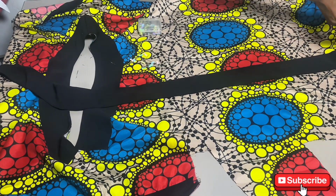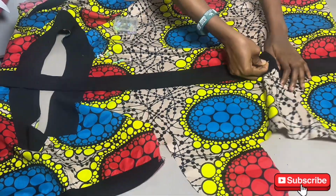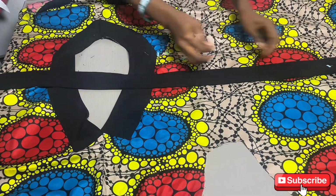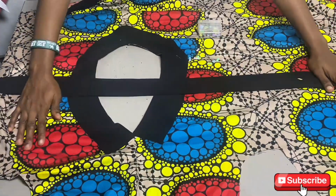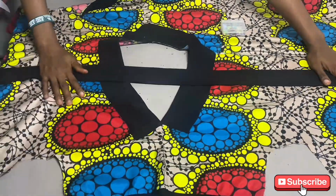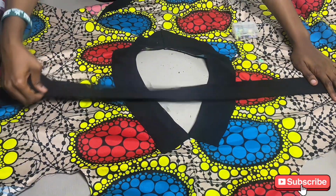So just go ahead to secure it down, and if possible try to use a ruler to mark a straight line. I didn't actually use my ruler, I just used my discretion, but I feel it's best to use your ruler. So just go ahead to pin it down. Just make sure to open it up and open the neck part and keep it straight. Make sure that you keep it very straight. Allow it to stay on its own. It's going to give you the best result this way.